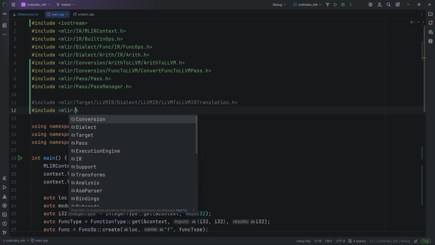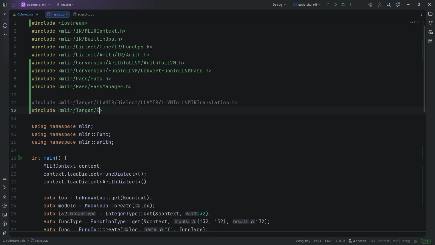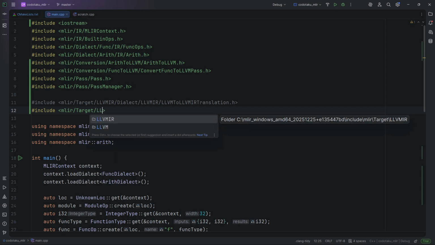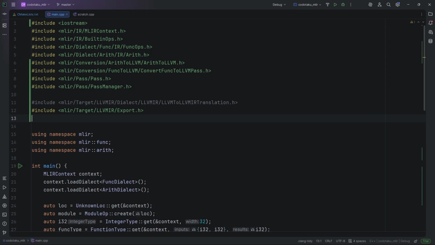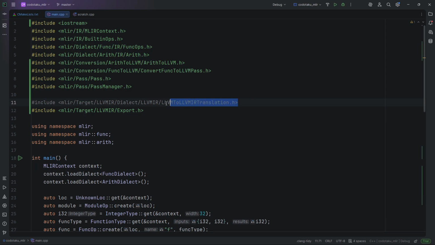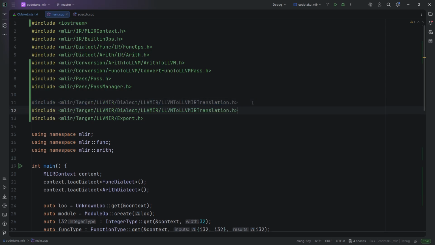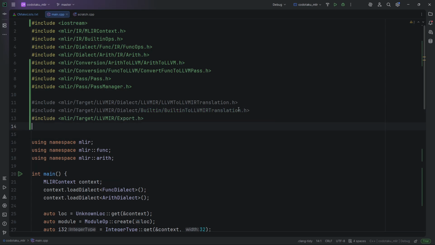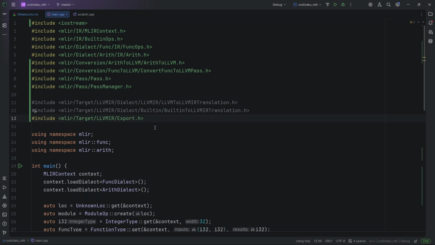And we're going to need MLIR target LLVM IR export. And we're also going to need another one of these, but instead of LLVM IR, we want it for built-in ops. So built-in to LLVM IR translation, there you go. These are the ones we're pretty much going to need.